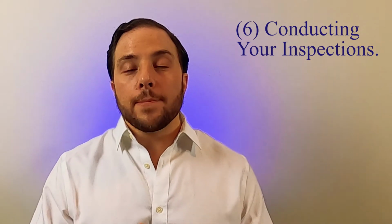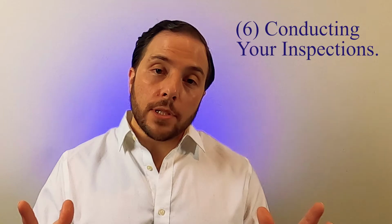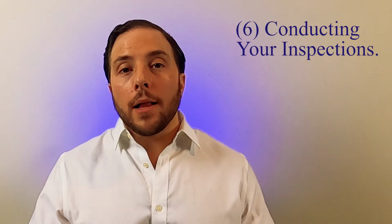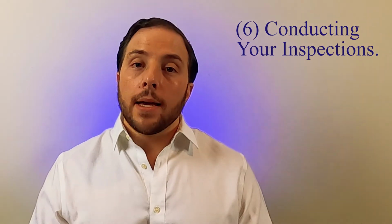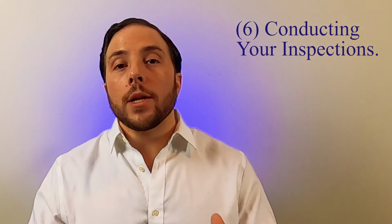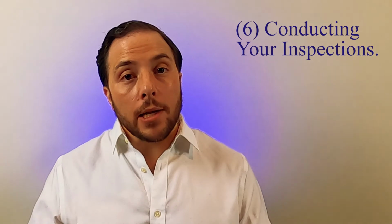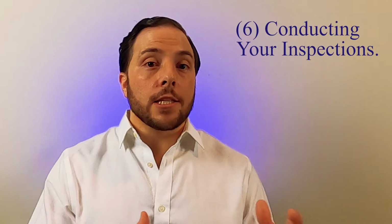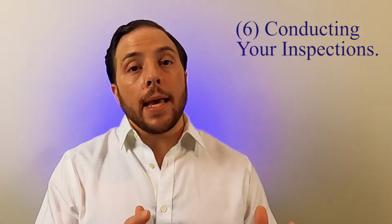So go through the inspection process. You're going to get title insurance. Your lawyer will probably have a title insurance company they recommend to you. Make sure you go through the policy, the title report commitment with your lawyer thoroughly. Don't just take their word for it. Understand what you're buying and what is going to be excepted from your title insurance policy, so it's not a surprise to you down the road. And make sure that any violations or liens against the owners of the property that are selling it to you that may be attached to the property get paid at closing.